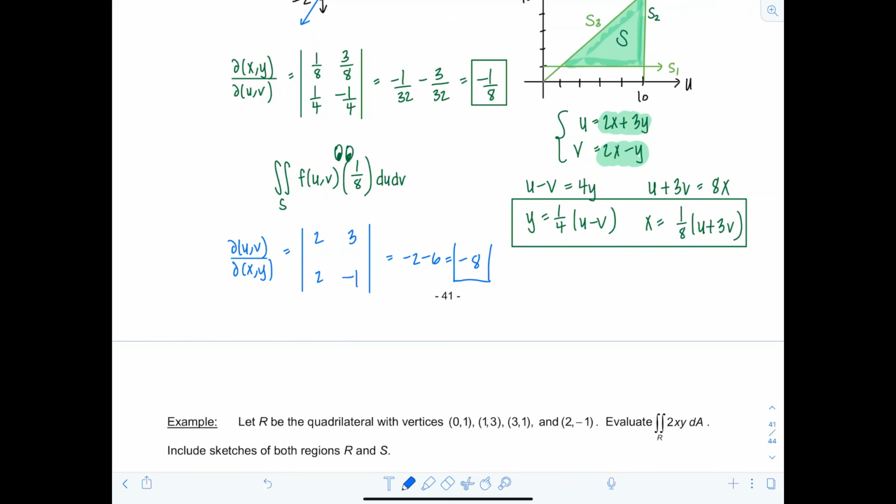Now what do you notice? It's the reciprocal of the Jacobian. So if you don't have to actually evaluate the integral, you could use this as a shortcut. But when you have to evaluate the integral, you need to find x and y in terms of u and v anyways. Okay, so you can't skip this step all the time. But it may be useful in a pinch. Sometimes you have a really ugly little problem coming at you.